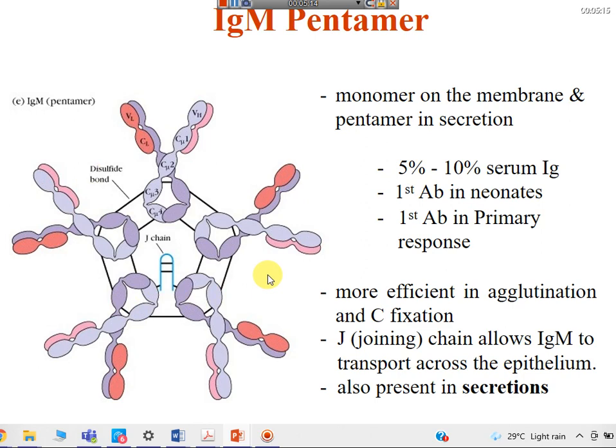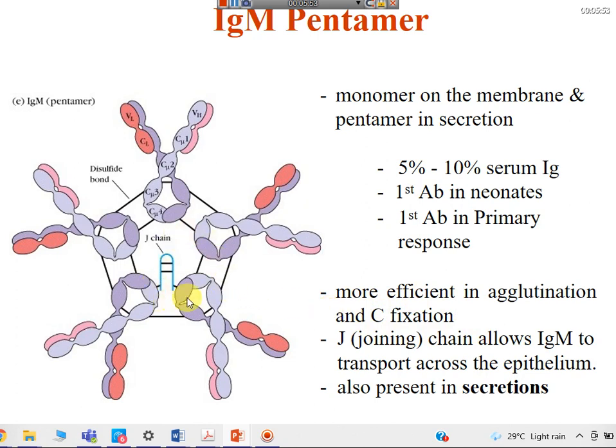So whenever we are launching an immune response for the first time against an antigen, IgM will be the one to be produced first of all. And this is also very efficient in agglutination, because the valency of this molecule is very high. See here we have 5 antibody molecules, so we have 10 antigen binding sites, so it is definitely more capable in agglutination as well as complement fixation. Complement fixation is actually a technique which is used to determine the presence or absence of antigens in any sample. We will discuss this technique later.